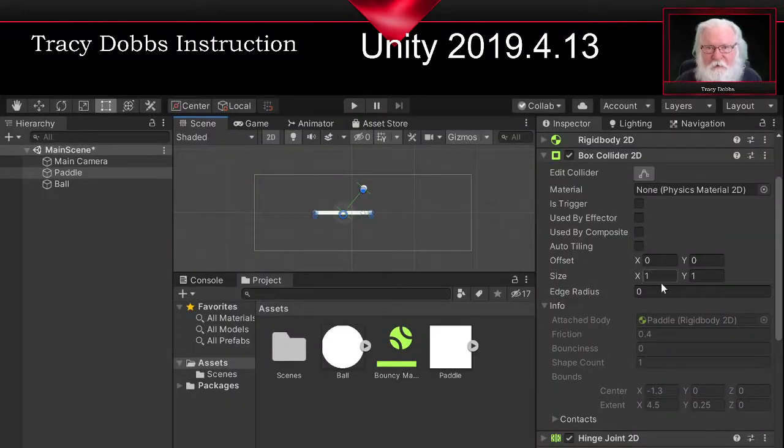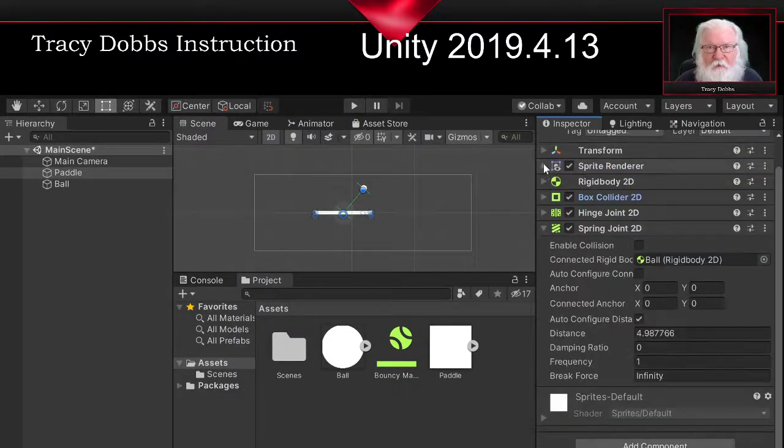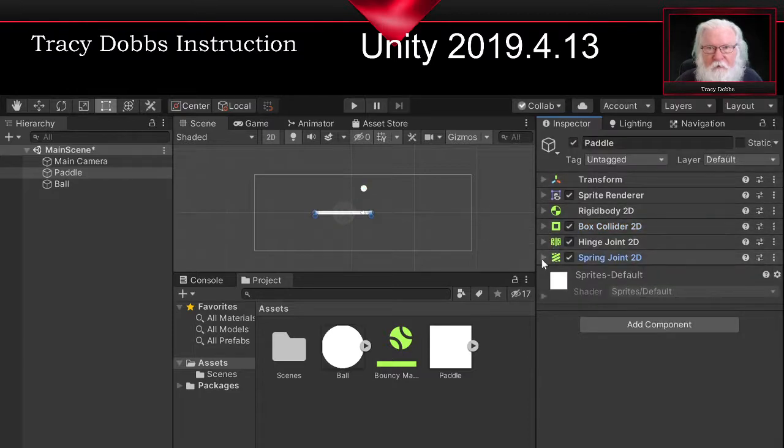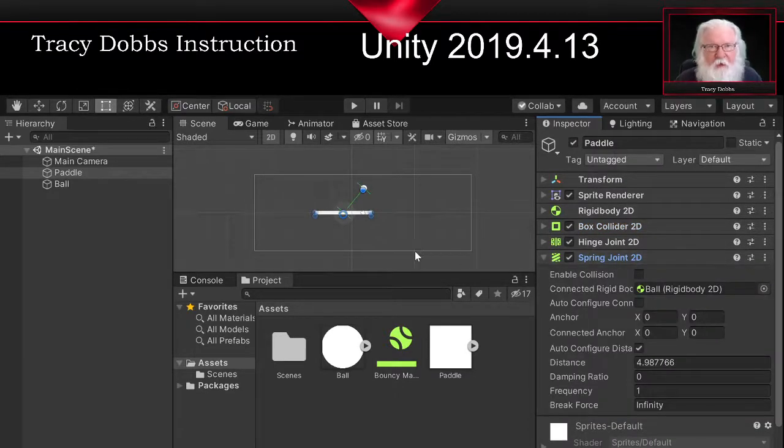Okay, so let's go back and look. There's a reason for that. Let me close some of these back down. Didn't mean for those to open up a while ago. Okay, spring joint. The spring joint looks at the distance between the two objects that you have connected and assumes that's as close as it can get to the object. When you have a spring and the spring pulls back, it still has a length to it. And so it's assuming that's the length of the spring when it's not stretched out. And so it's not going to let the ball get any closer to that point than that distance right there.